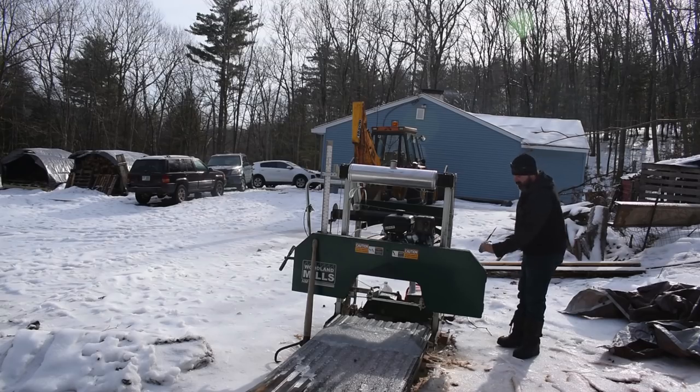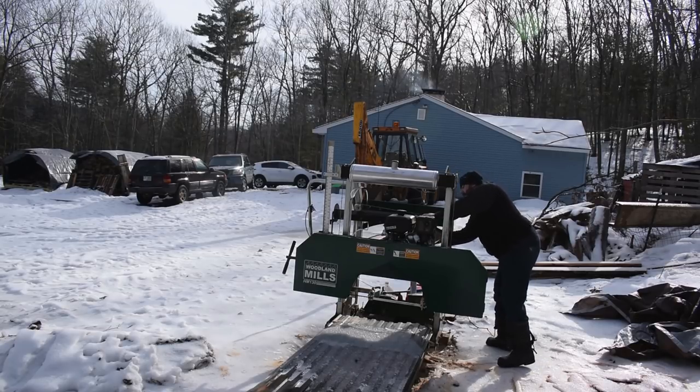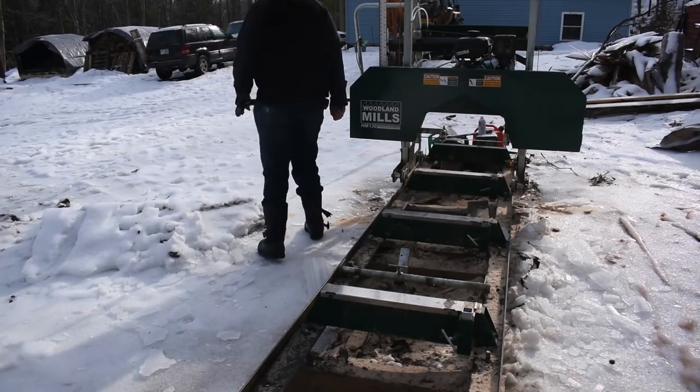So just the sun alone is keeping me warm. This is going to be awesome. All right, fuel on, choke on. Now I gotta go get the backhoe warmed up.